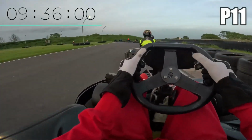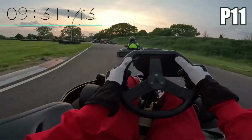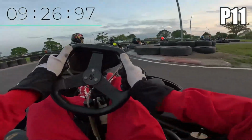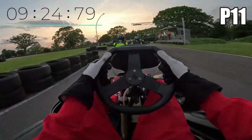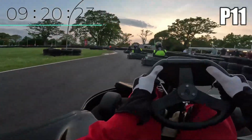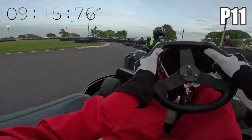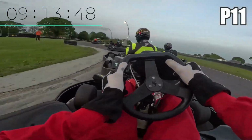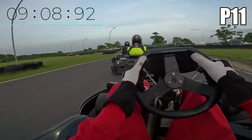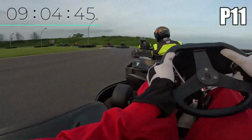We'll see. That will be a bit of a theme throughout the rest of the night, because I didn't want to have another crash incident, get another penalty, and so the confidence in taking slightly more risky moves was definitely not there, which isn't what you want when you're in P11. You need to make up some places, but hopefully we'll be able to take advantage of other people making mistakes to get past, and when the opportunistic moves happen, we'll be able to recognize it and make them.